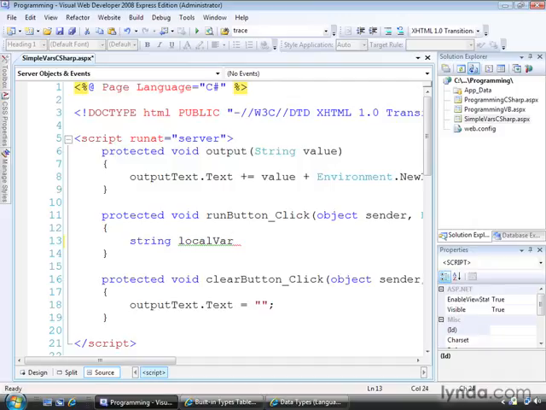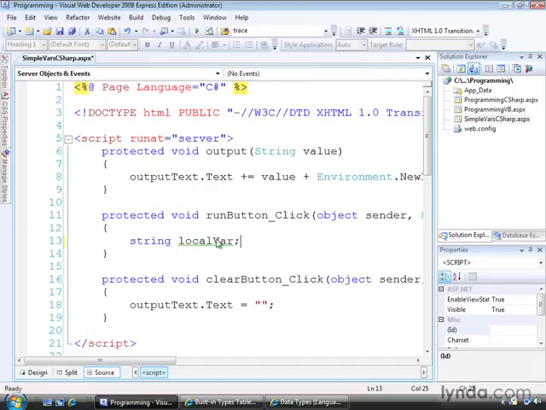When you type in the variable at first, you might see a squiggly line as shown on my screen. The squiggly line is an indication of a possible error. I'll move the cursor over the variable name and see the message: the variable localVar is declared but never used. This is just a warning from the Visual Web Developer editor that it's detected a potential programming problem. If you know you're going to use the variable, you can ignore the error. If you simply want to declare the variable but not use it yet, put in a semicolon.